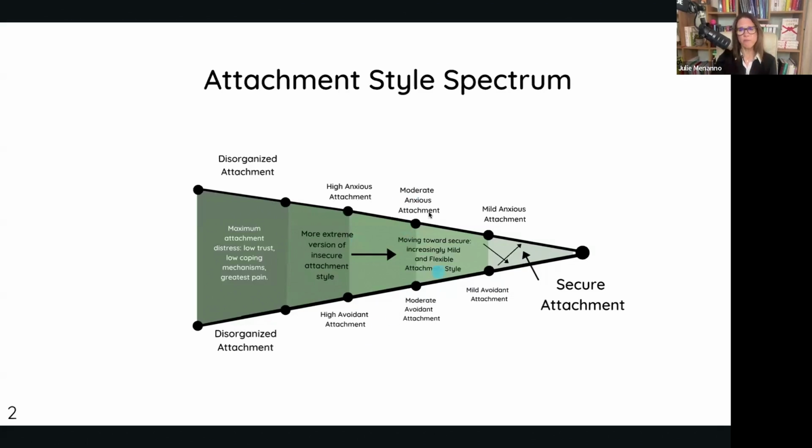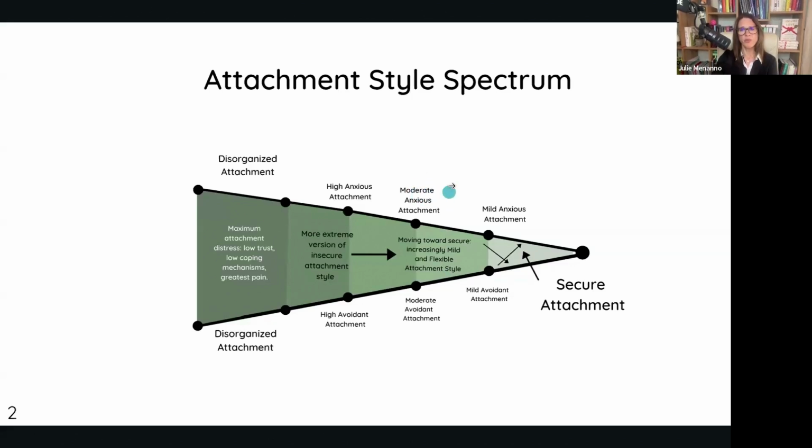And then again, we go into moderate, where now we're starting to see distress at periods of time, especially when it's really difficult topics, but also times when things are okay. And it's not black or white, right? They're moving toward secure. They're becoming more flexible, less rigid about the way they regulate. In the past over here, there's a lot of rigidity. The way to deal with your emotions is just shut them off or somehow avoid them. Now, when we get over here, the person's becoming a little more engaged, willing to share more, open up more, better able to access their feelings.